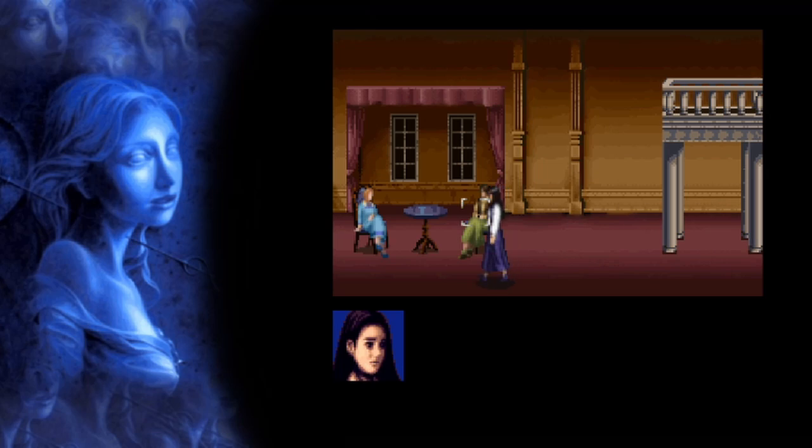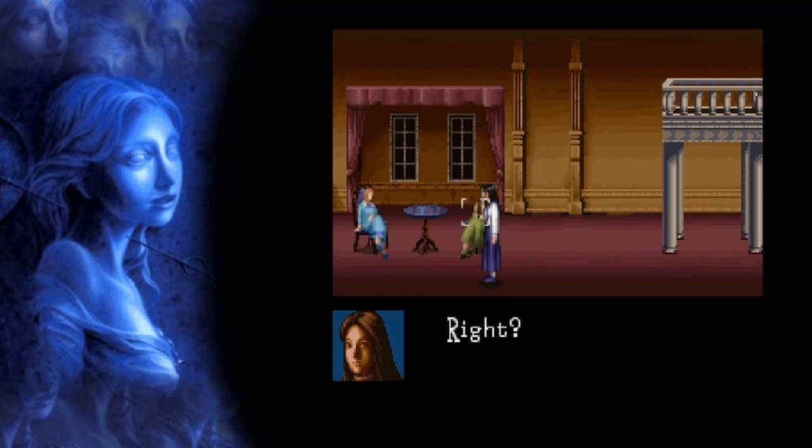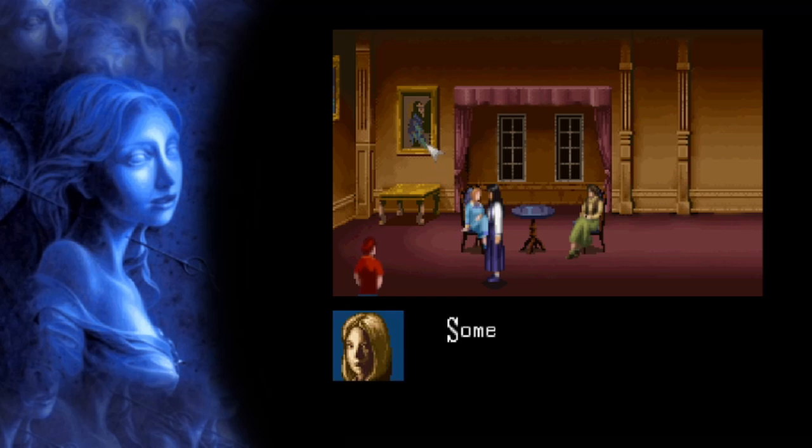Let's talk to this person. Hey, Anne. You're wondering what kind of person Mr. Burroughs is, right? Yeah. I think it's important to think about the people that are adopting you, don't you think? I mean, they're gonna be your parents. Huh?